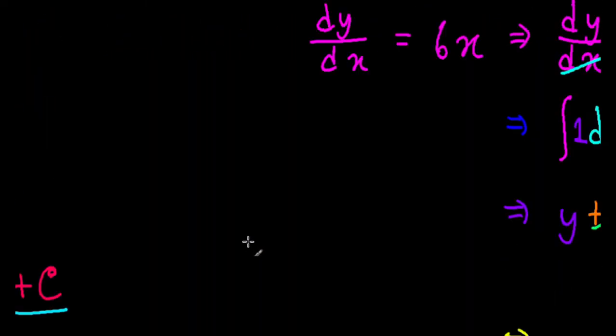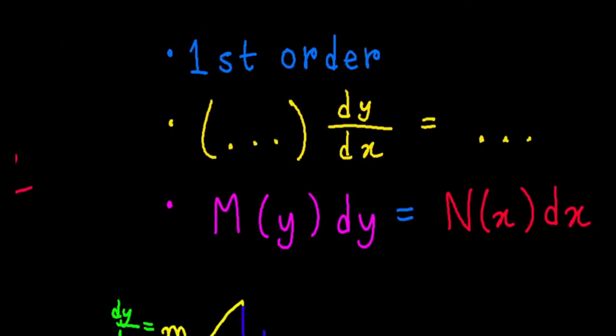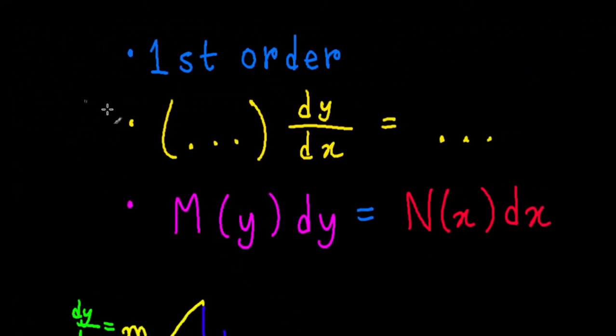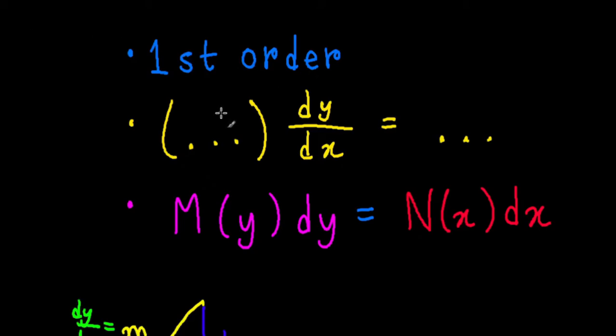Now I'll lay out the formal rules for this, and they are right here, to the right. These are the formal rules for this method. And again, these are not something to memorize, you just need to get the hang of things. These are universally agreed to be the simplest type of differential equations there are. So let's get right into this. Now, the first requirement is that your differential equation has to be first order.